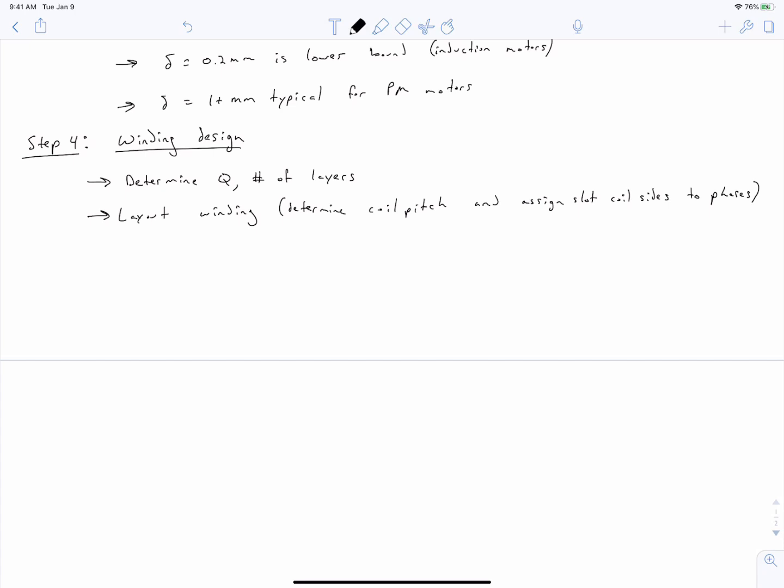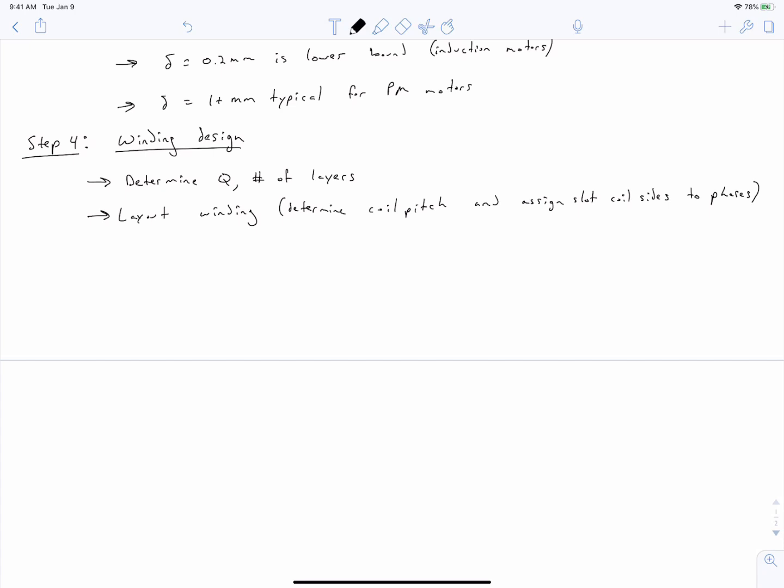However, this must be balanced against the winding factor harmonics. For higher harmonic values, you want to have low winding factor, and this is to decrease the harmonic content in your air gap. And reducing the harmonic content of the fields in your air gap will also reduce torque ripple and losses. This is especially important for permanent magnet machines, which might be prone to high losses on the surface of the permanent magnets. So you determine your number of slots, you determine the number of winding layers, and then you lay out your winding to get the best winding factors that you can.